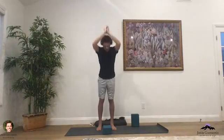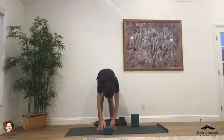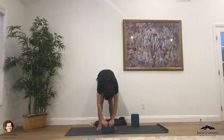Good. And then take your feet about hips width distance apart, palms face the front of the room, and allow that chest to remain lifted. Excellent, yogis. All right. Let's take a breath. Inhale, raise those arms on up. As you exhale, hinge at the hips and fold all the way down. So take your hands down to the mat or to a block. Release the head on down and breathe here.